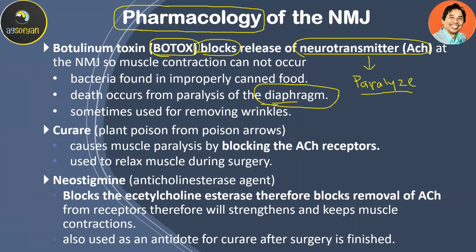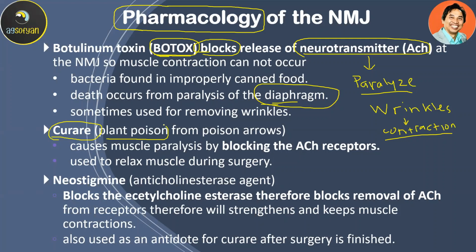Okay. As you know, Botox is usually used for removing wrinkles in the face. So what is a wrinkle? A wrinkle is actually muscle contraction. So when Botox is injected in the wrinkle area, the wrinkles will be removed. It's actually paralyzed. So wrinkles are contraction, and they can be paralyzed by this Botox injection. So this is used in several medical fields, for removing wrinkles or maybe during surgery in order to paralyze the muscle.